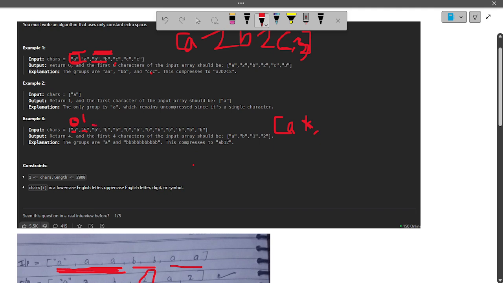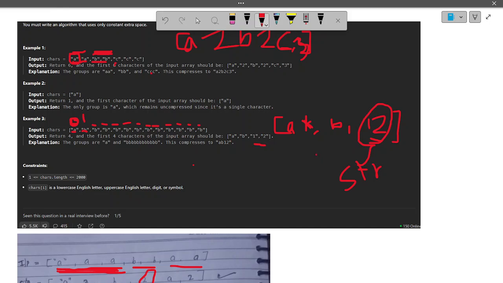Here the next group starts, it is B. The count increases by 1 while moving forward. So we know that we are on the element B, so we write B, and the element's length is 12, so we write 12. But here the problem arises. You write 12 like this, but you need it like this. So what we basically do is convert this count into a string and we write the characters of that string.